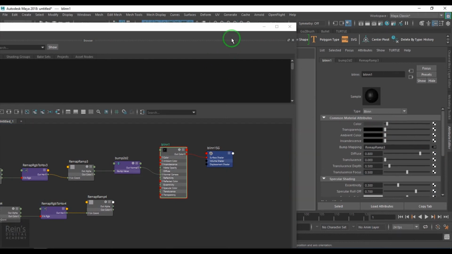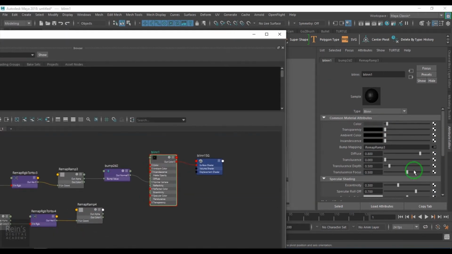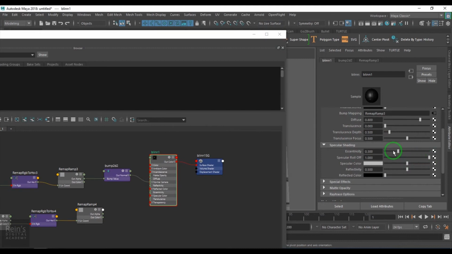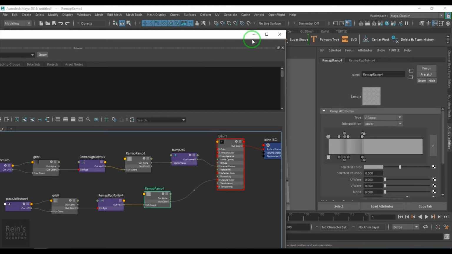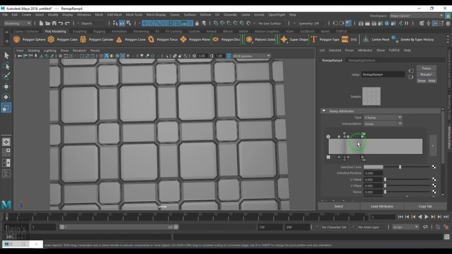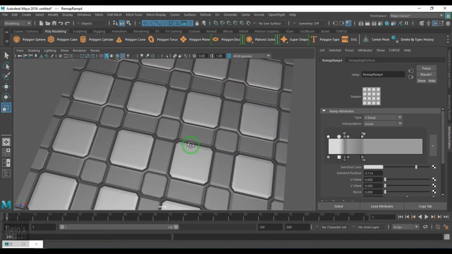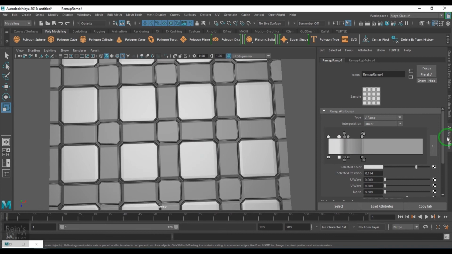Let's make the color to the black, and connect this one to the specular color. That's more metallic.